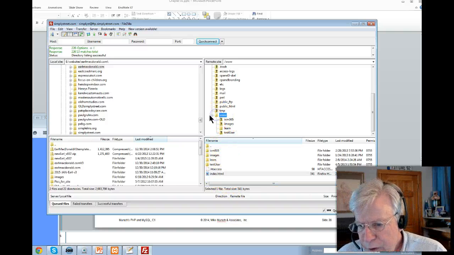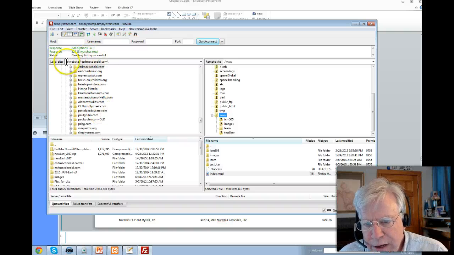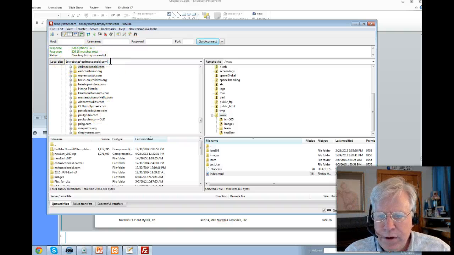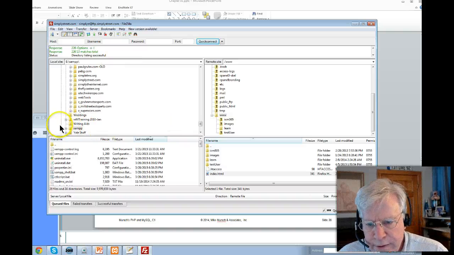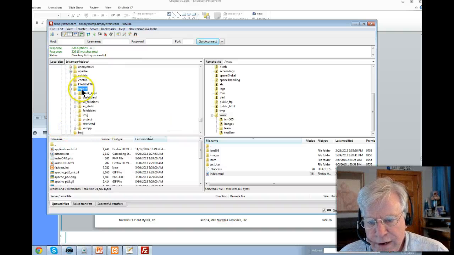Now, what I'm going to do is I'm in the www folder. On my local side here, I'm going to go to my XAMPP directory. There's my XAMPP directory. I'm going to go to htdocs.